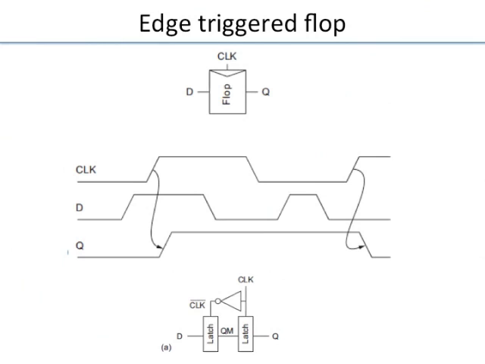A flip-flop can be positive edge triggered or negative edge triggered. You still have the clock. The clock edges define the clicking action of when it captures. In a positive edge triggered flip-flop, the positive edge captures the data. Whatever is the data in the vicinity of the positive edge gets captured and given to the output. And now you see data changes here and here, nothing happens. The output doesn't change. Only at the next positive edge, whatever is again at the input gets sampled and given to the output. So it's an edge triggered flip-flop.